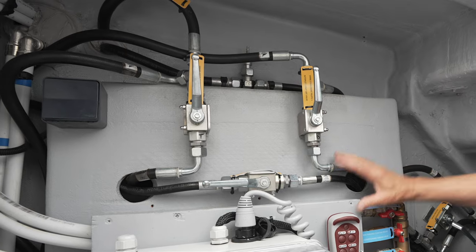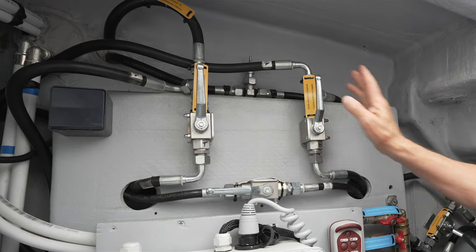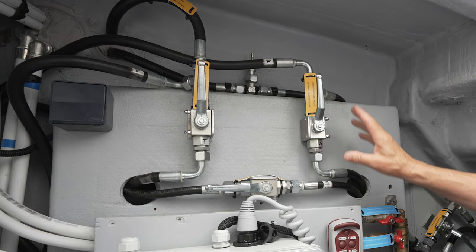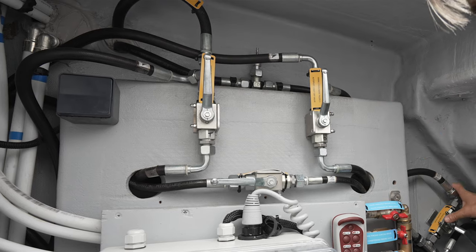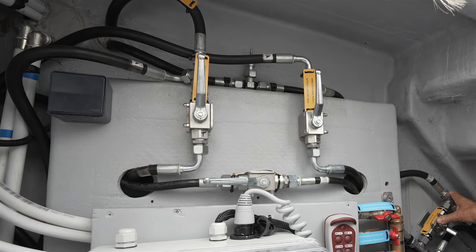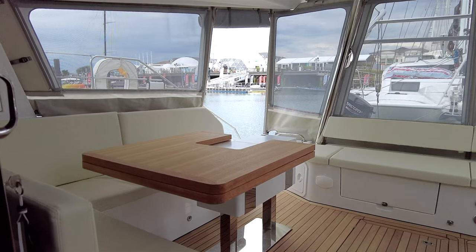Also located right here on this inboard side are the hydraulic steering control valves. So everything for controlling autopilots and the steering itself is right here. And you also have the other bypass valve, which again you would need if you wanted to adjust your rudders or use an emergency tiller for that matter.